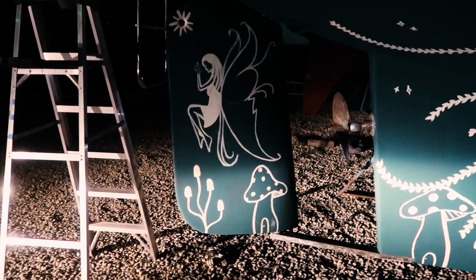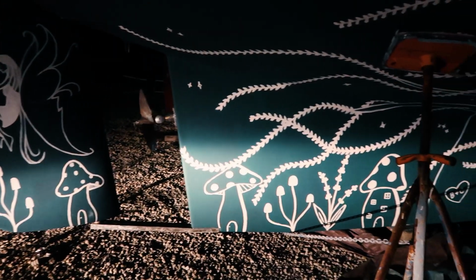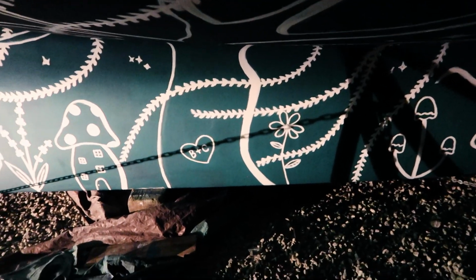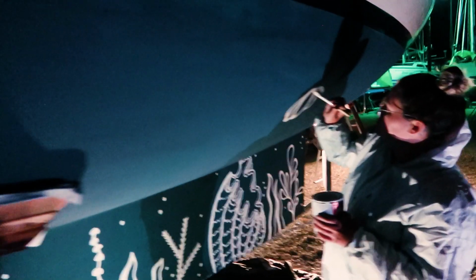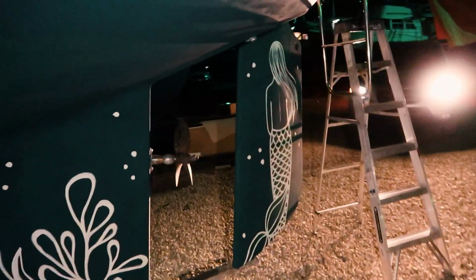It is now 11:30 p.m. and we are finished with this side. Carlie's added a couple mushrooms underneath the fairy, and got the B and C carved in the tree. I think I showed that earlier. And added some more mushrooms down here, and flowers, and it's probably too hard to see, but there's an HGL, and we added some cool wind swirls. And now she's working on another jellyfish over here, and she added some kelp there. Approaching midnight, but we're approaching being done as well, I hope.